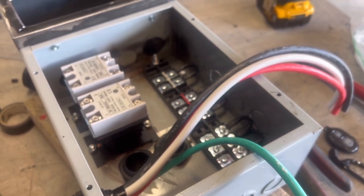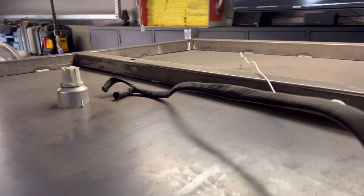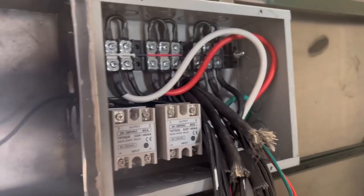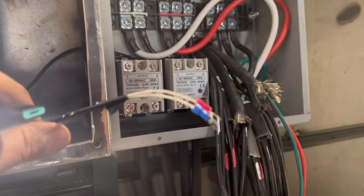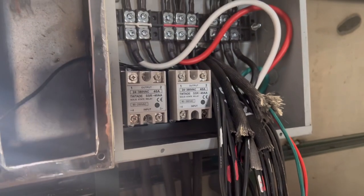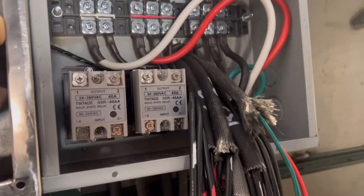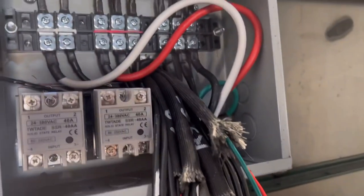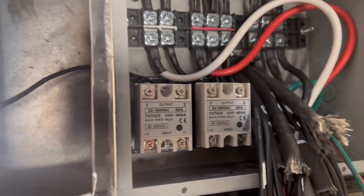I've got the light wire ran and the thermocouple wire ran — it's coming down through here and into the control panel. We've got all the wiring run into the control panel, labeled and ready to wire up for the test run. One thing about the thermocouple — it is metal shielded, so when you're running it through your control panel you have to shield it with electrical tape so it doesn't short anything out. There is a plastic guard that'll go on it to protect from anything touching it, but really make sure this doesn't short anything out.